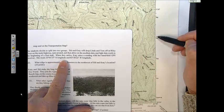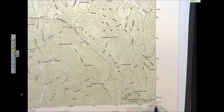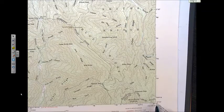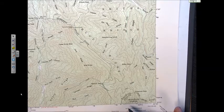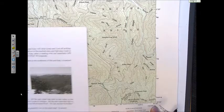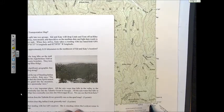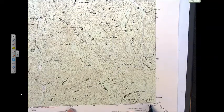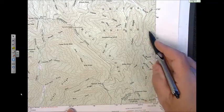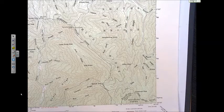And longitude, it says that it's at 83, 30, 22, so it starts here at 83. Now remember, the way that longitude reads is from east to west, so it gets larger going east to west. So we know going this direction towards the west is getting bigger. So the number is 83, 30, 22. So it's pretty close to right here, because that's 2.5 minutes there to there. So it's going to be somewhere in here. And so when you do the math, we found out.